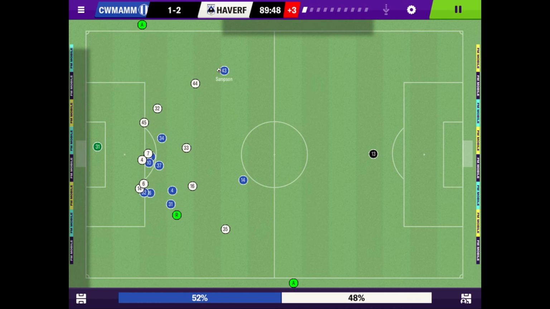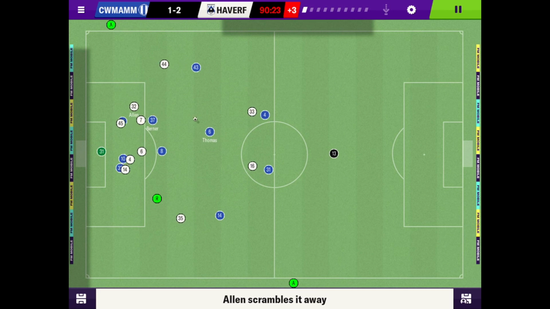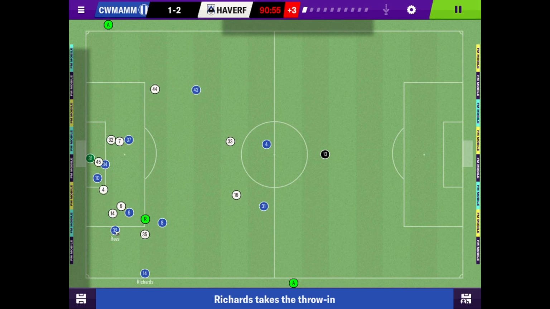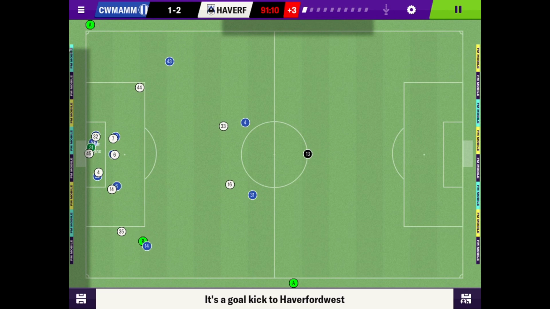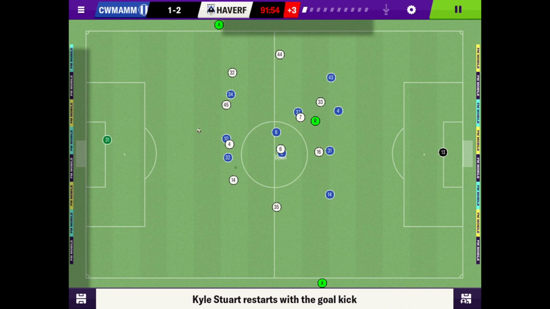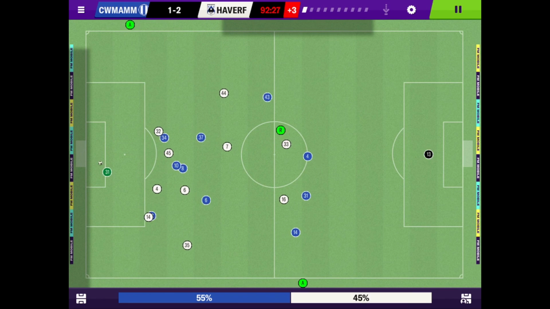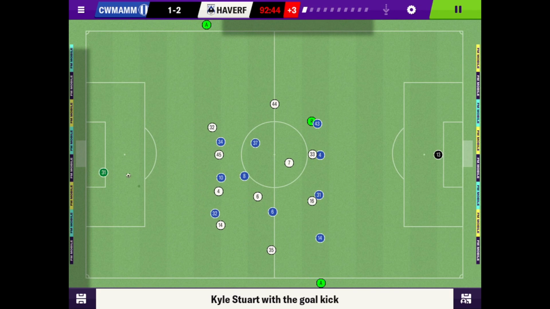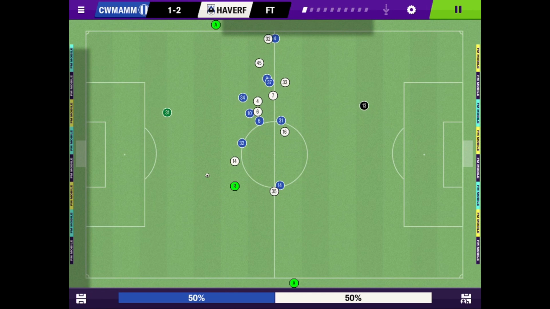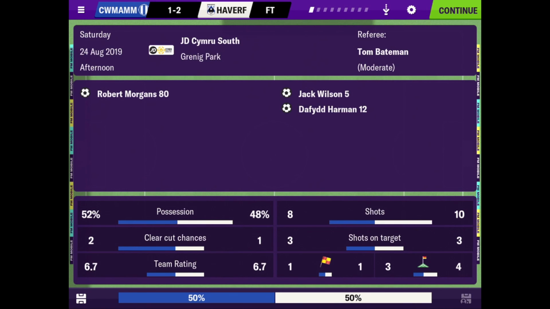89 minutes, 3 minutes added on. And they've got a free kick. Sampson into Dunn. Wildcat out there. Smith chasing it down. They're still attacking. Get out, King. Sees it go out to a throw-in. Which is just under 2 minutes, a minute and a half to go now. Then Stewart with a goal kick, looking for Dyson, can't find John. He goes out to another goal kick then to Haverfordwest. 30 seconds to go here. We should just about get away with it. Tannock he's not fouled, but it doesn't matter. Full time whistle blown. 2-1 win for Haverfordwest County. Goals from Jack Wilson and David Harmon.